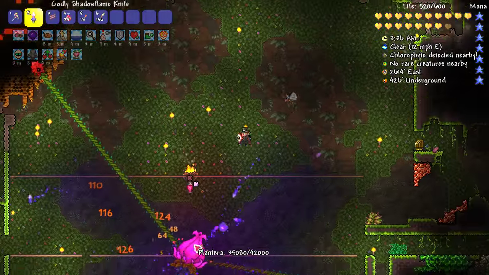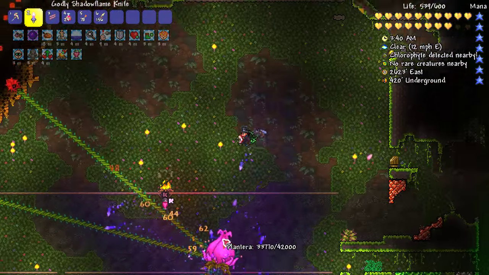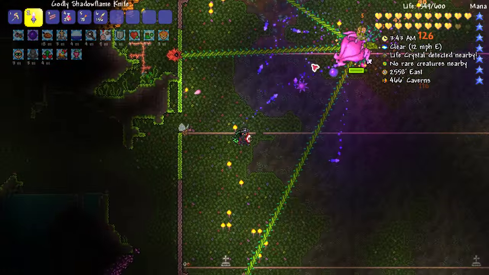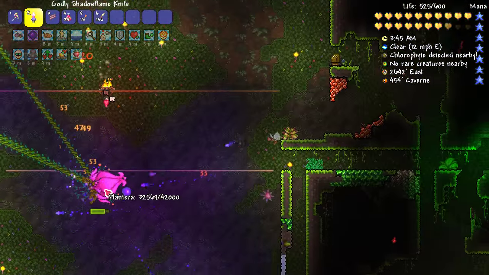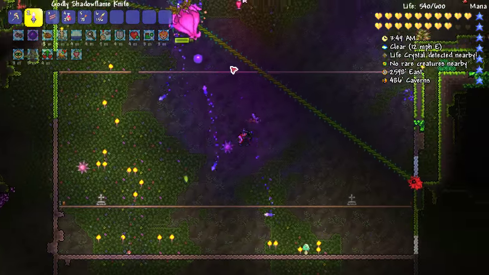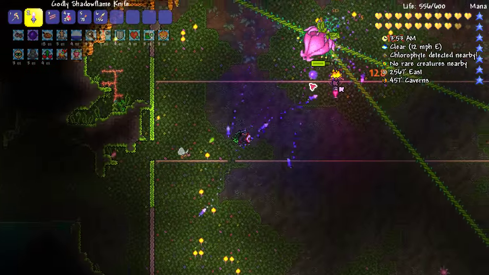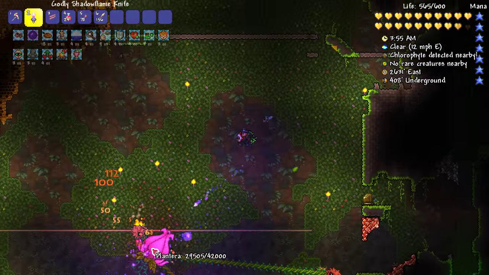Now, what do we have to remember for that second form, right? Use the shield, right? Giving a Captain America speech here. What does Captain America do in a situation like Plantera? What does he do? He uses his shield. All right, we got to remember to use that. Thankfully these spike balls are staying nice and low for us, so we don't have to worry about them too much at all.